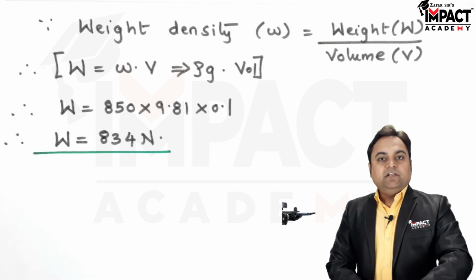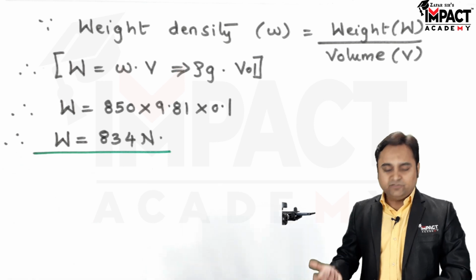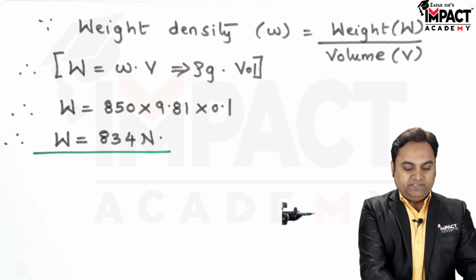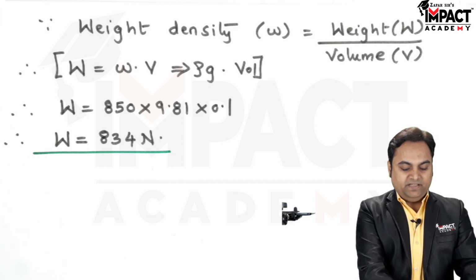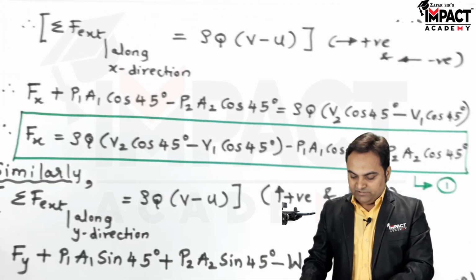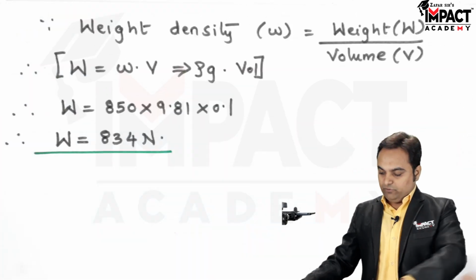Now even the weight value is known, so all the unknowns are there with us, so those values have been calculated. So first I'll put the value in equation 1 in order to get Fx, and then systematically I'll put the value in equation 2 to get Fy. So here is the equation in which we have found out all the values.